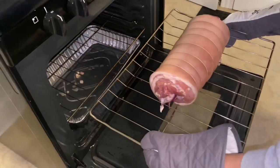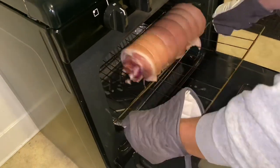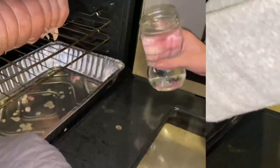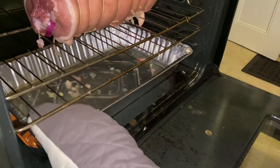All right, it's time to put it in the oven. I preheated the oven at 175 degrees. Put as much water as you can so you can eliminate the smoke. It's going to get really smoky.